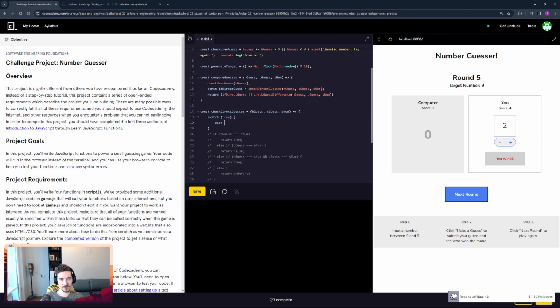And case where h guess is equal to s number, we return true. Can we also include the return statement here? I guess we can use a ternary. So like so, and then true. Like this. Would this work?